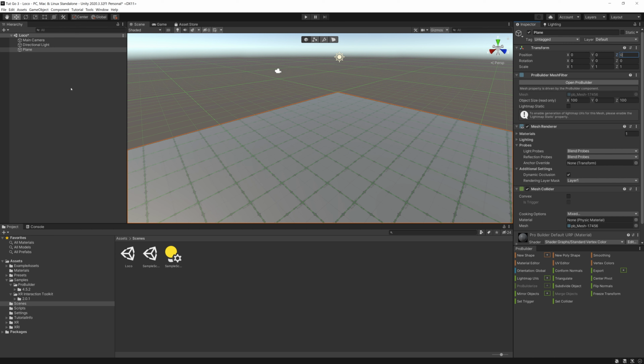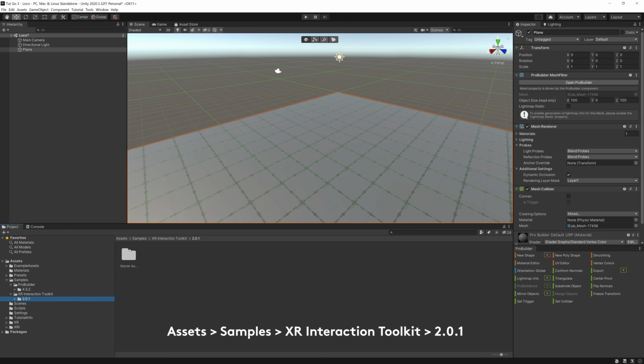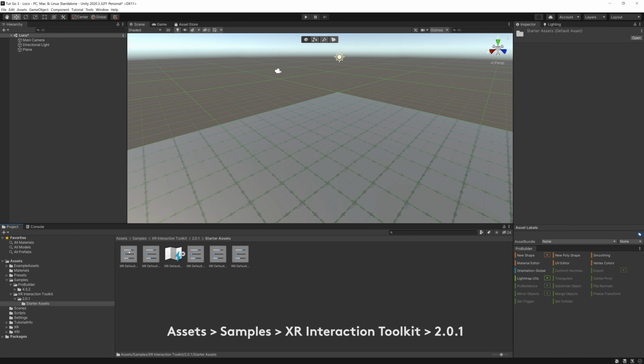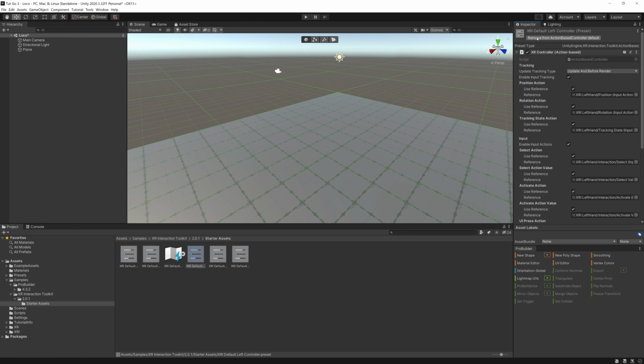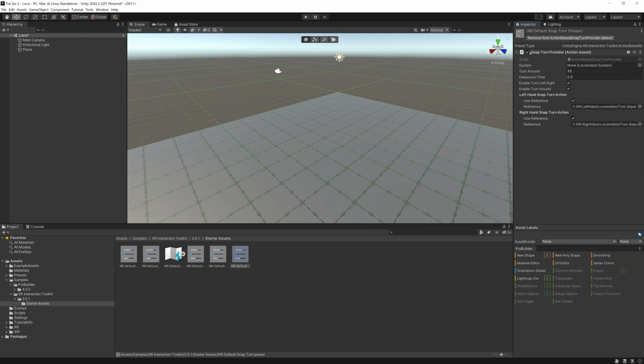We're not able to bring it from the last scene, so we're gonna have to rebuild it. It's not that hard, but before we do that, we're gonna need to enable some scripts that will help our XR rig move around. So under Assets, Samples, XR Interaction Toolkit, 2.0.1, click it, and we have 5 gray blocks. Each gray block, we're gonna go to the top right and click Add to Action Based. Cool, so now that we have all of those scripts added, we can add our XR rig.